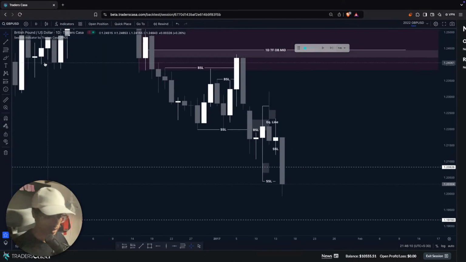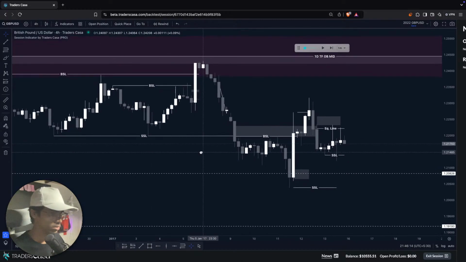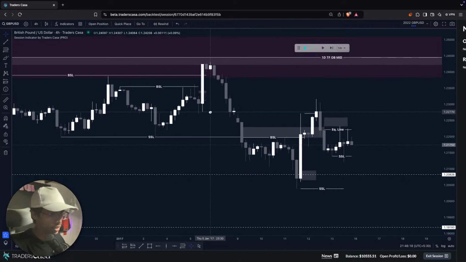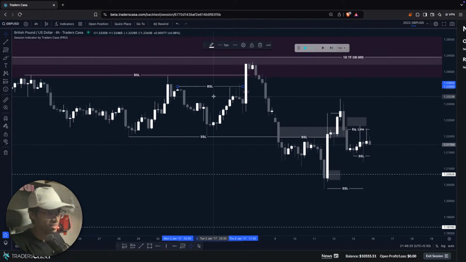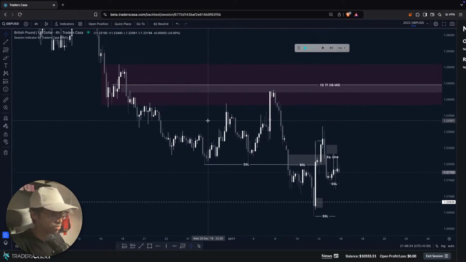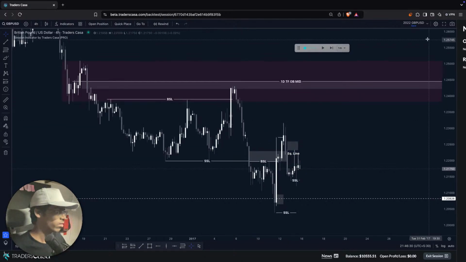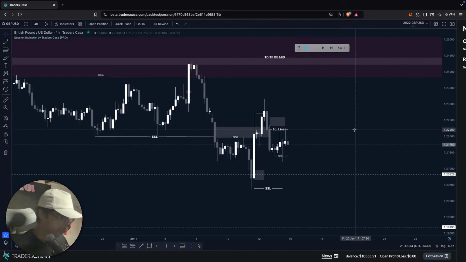Let's go on to the 4-hour time frame. Now here's the 4-hour time frame. Let's delete unnecessary drawings. This buy side is not useful to me right now. This buy side is also not useful to me. Should I delete it or not? Let's just keep it like that. Every time when you're doing something, try to save it. Now let's see what is happening.